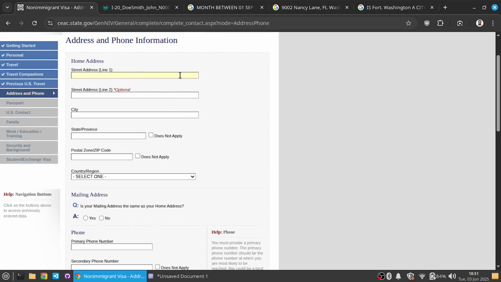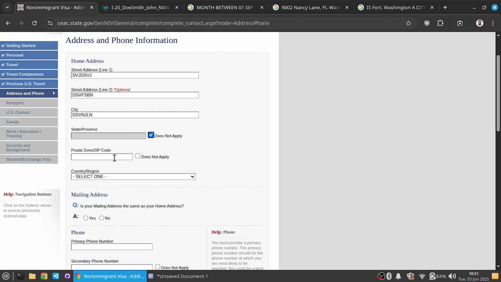Okay, home address. This is your actual home address, and this is your mailing address. So just write whatever your home address is. I will just fill it like this. City, whatever, province. If you have a state or province, fill it up, otherwise does not apply.